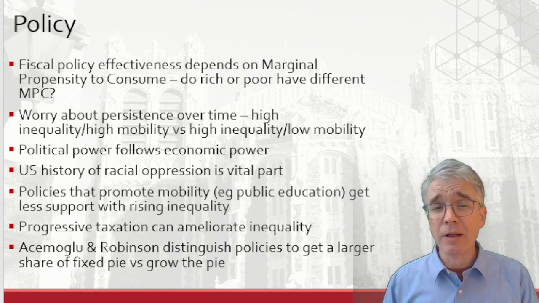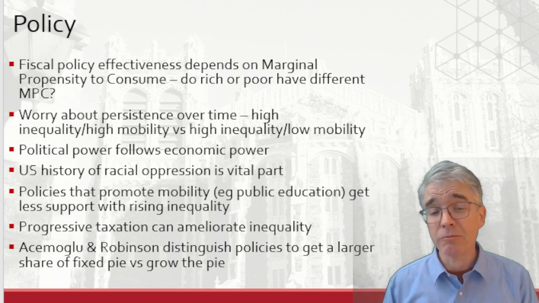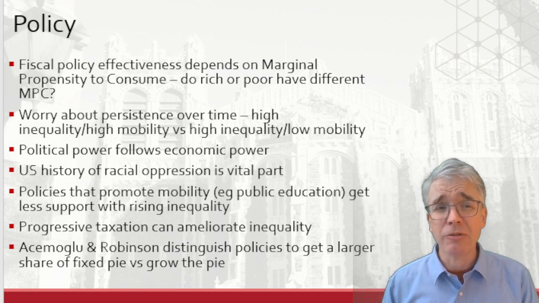When we think about targeting policy, it's worth considering persistence over time. If we imagine 2 different societies with the same level of inequality at a point in time, where some people are rich and others poor, if one has a high mobility while the other is low, we might consider the problem to be more about mobility than inequality. A society where kids have a chance to be wealthy regardless of their parents' wealth is very different from a society where kids are locked in. If their parents are rich, then they'll be too, or vice versa. Decades ago, the US had much more mobility, but that's gone down. So our country has more inequality, but also more solidified over generations.